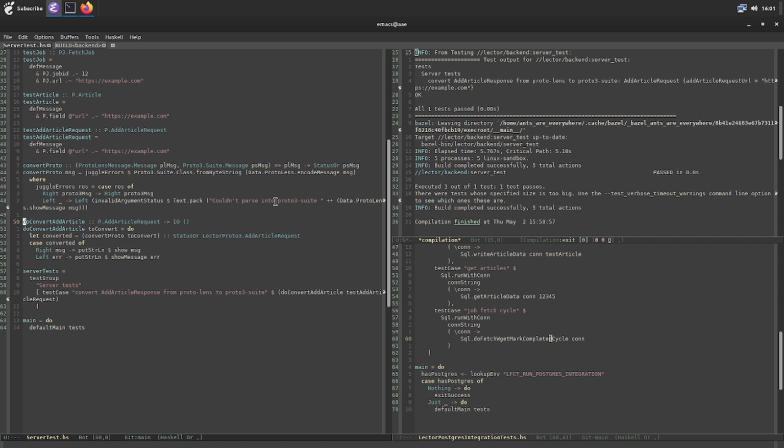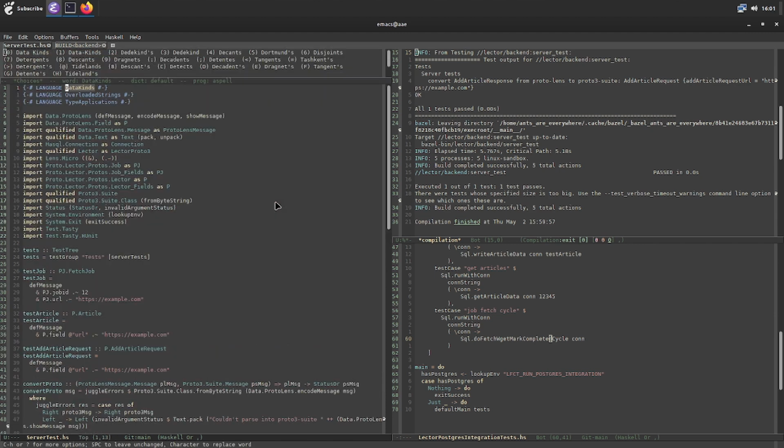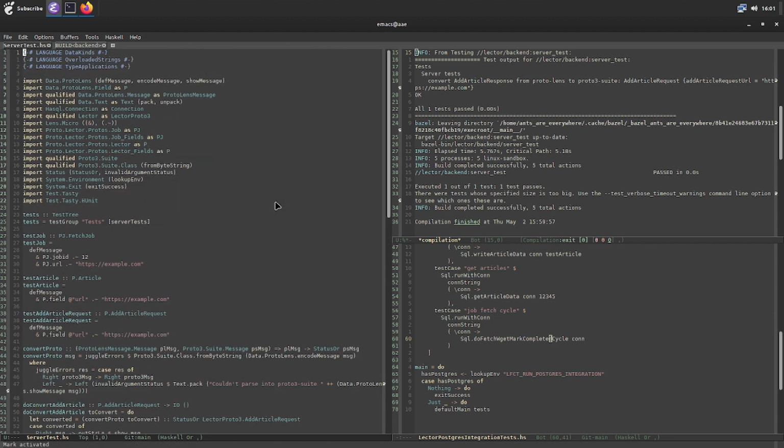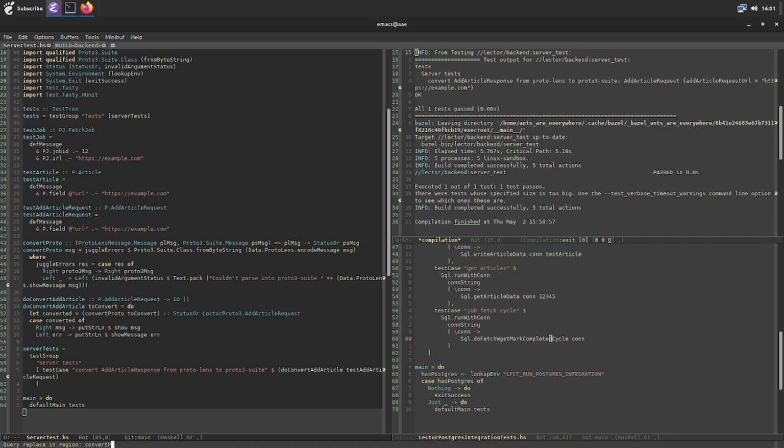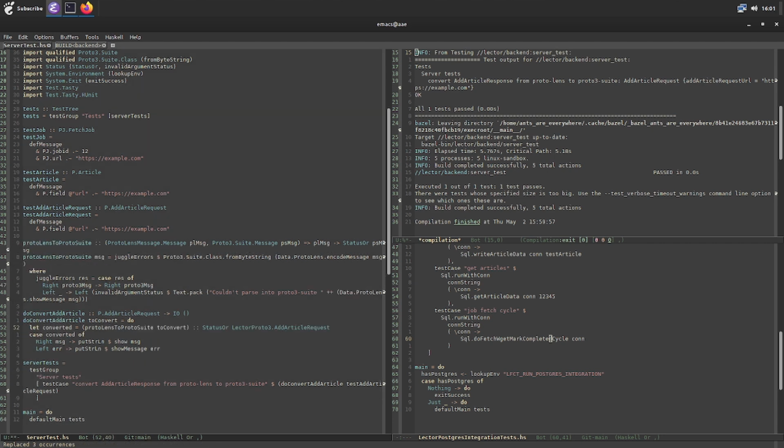But one thing I can do is do the conversion the other way. Maybe the way to do that is I'll take convert proto and rename it to proto-lens to proto-suite.